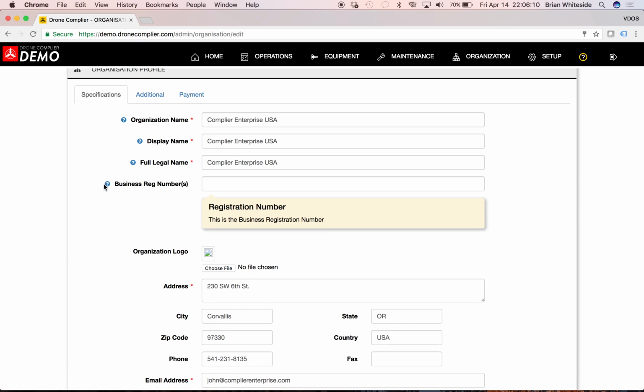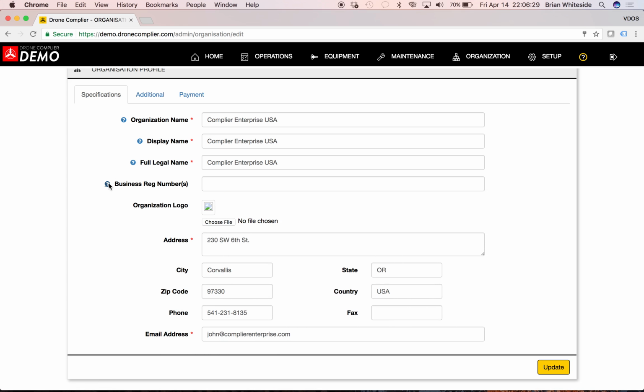If you have a business registration number, depending upon the state, the municipality, or the country, you may have to have a registration number that you're operating under, and this would be where you would fill it in. Also notice that you have stars here by these three and nothing here. Where there's a star, it's a mandatory item that you have to fill in. When there's no star, it's something you're not required to fill in.